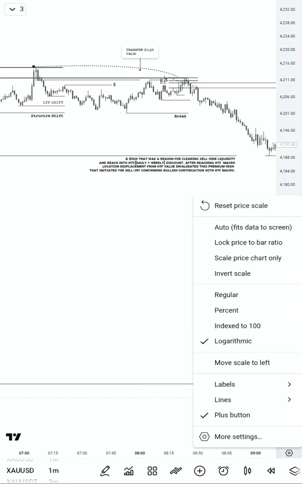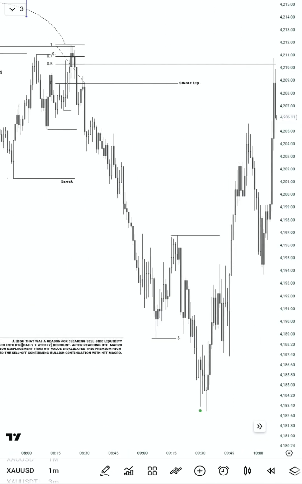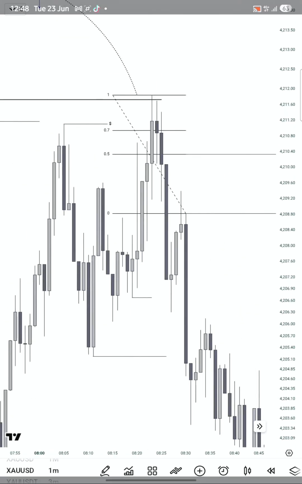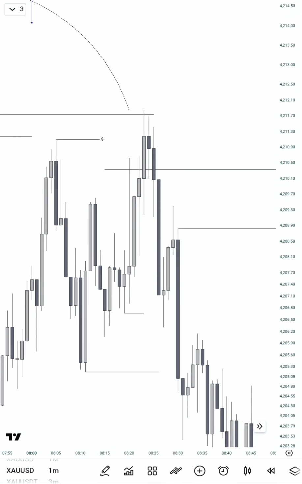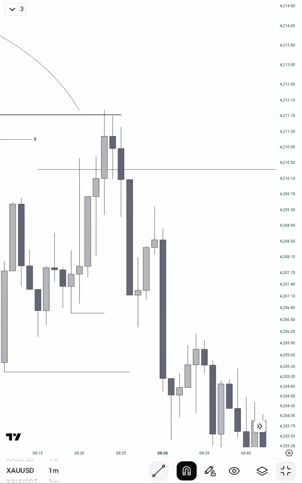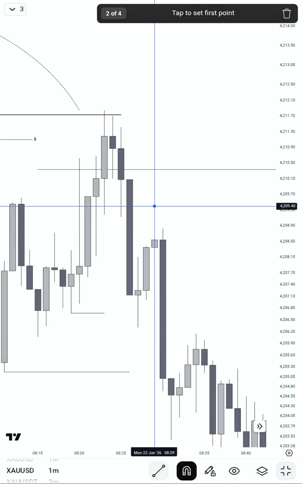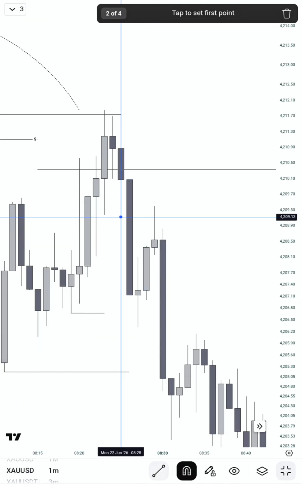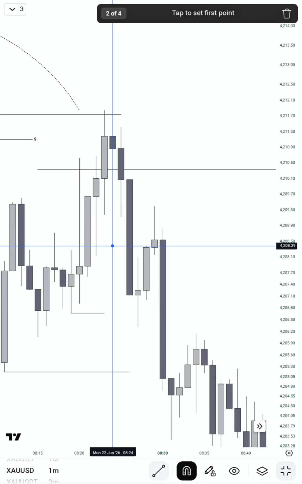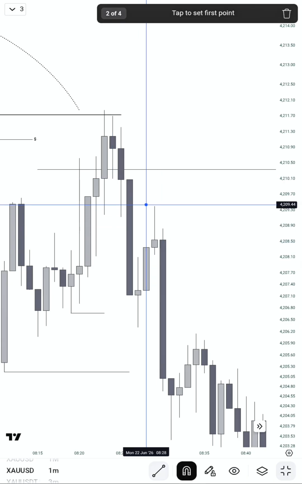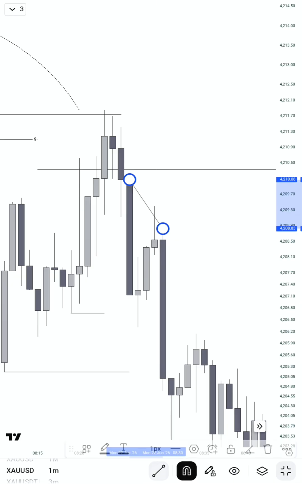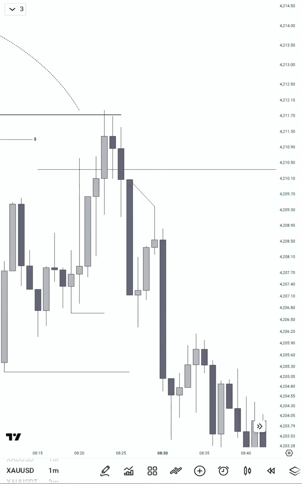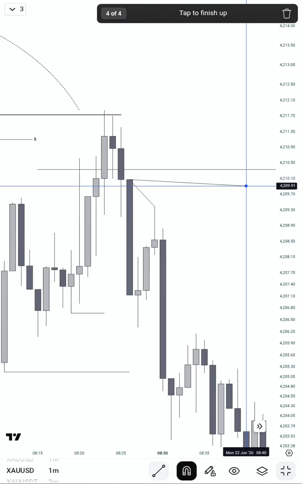Let's try to see what happens inside that structure, which I saw in the 15-second time frame. This high is inside a 15-second structure here. This is just a break for the 15-second and also activates the fair value gap, which in this case is activating this high. These are relative equal highs. If you go to the 15-second time frame, you can check it out. So this is going to be our last liquidity.